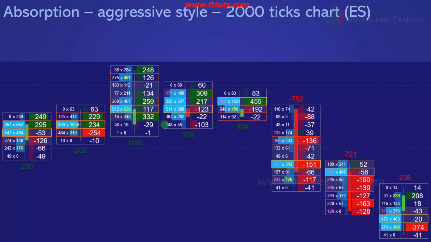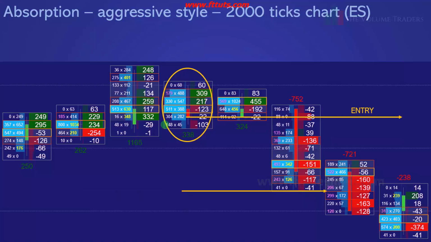Another example: price is inside the supply and we have to find a rejection candle with the color and direction as the zone. So red, we want to see a bearish candle with opposite delta, so positive. So my entry is at the closure of this candle and take profit next 2 points.